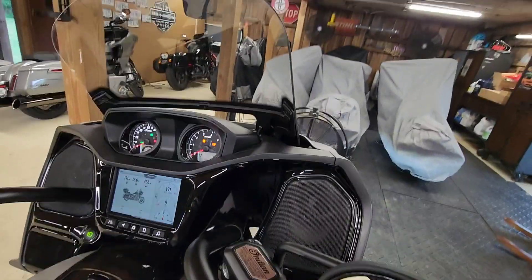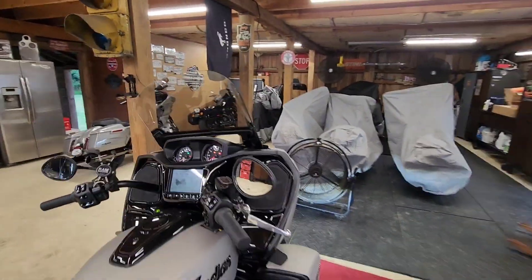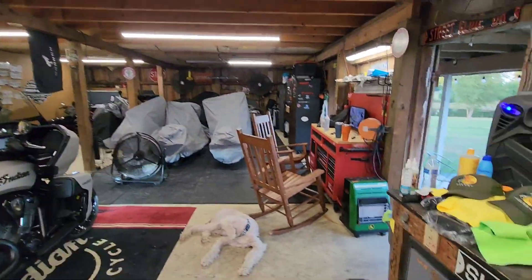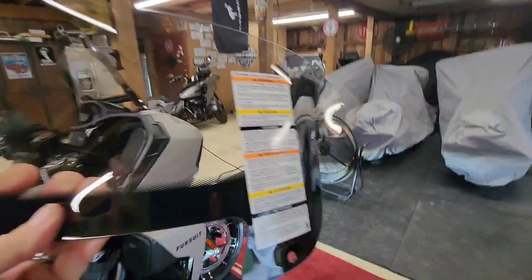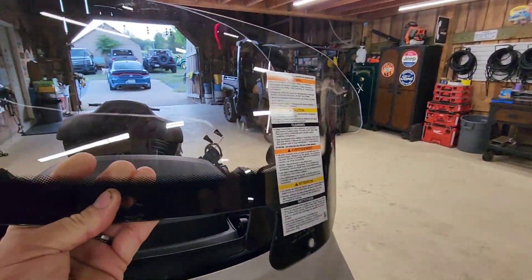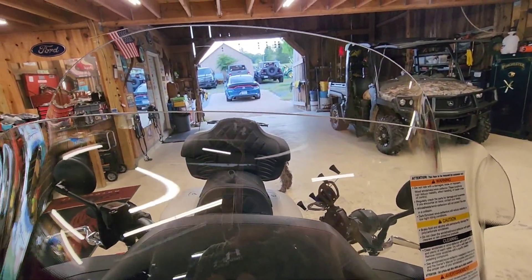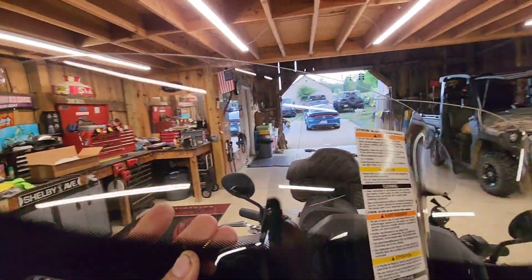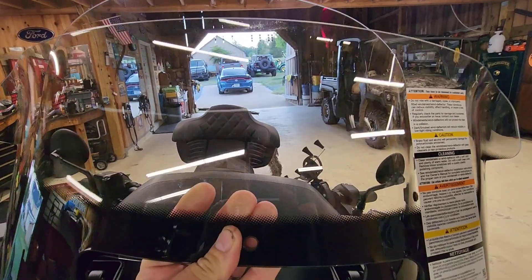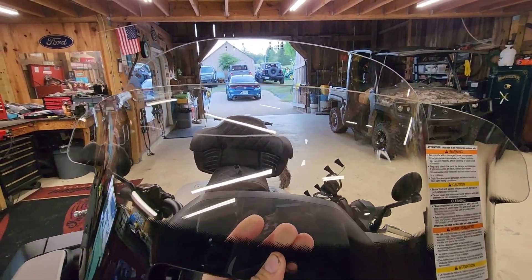Pretty cool — the Indian models have the up-and-down feature on the front windshield. I'm going to change this out and show you how to do it. Nothing big, very simple. I'm replacing the windshield — it's about a 12.5 inch windshield down to about an 8.5 inch one. So it's basically four inches smaller, but it has a nice little flare to it that'll whip the wind away from me. I've had them before on my other Indians and I really think this is going to make the bike look a little more sporty and give me a little more air in my face when I want it. Follow along.